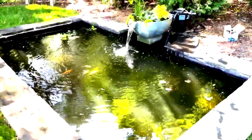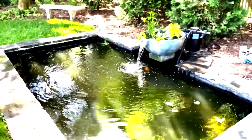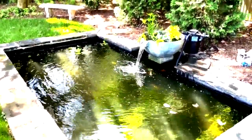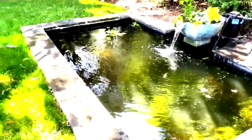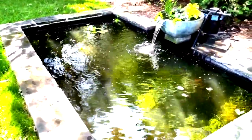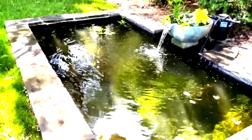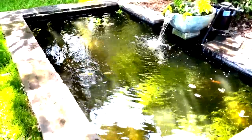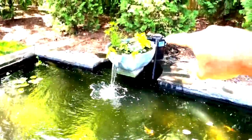I got a text message from the homeowner stating that the pump was on a trickle — it was coming out of the spillway bowl on a trickle, so we didn't have a lot of aeration going. Thankfully, she turned her aeration on. We have some side bubblers along the side of this pond. During the hot weather, she was smart enough to turn on some aeration to get the oxygen moving. As you can see, the pond has cleared up a lot using the pressurized filter this past week.